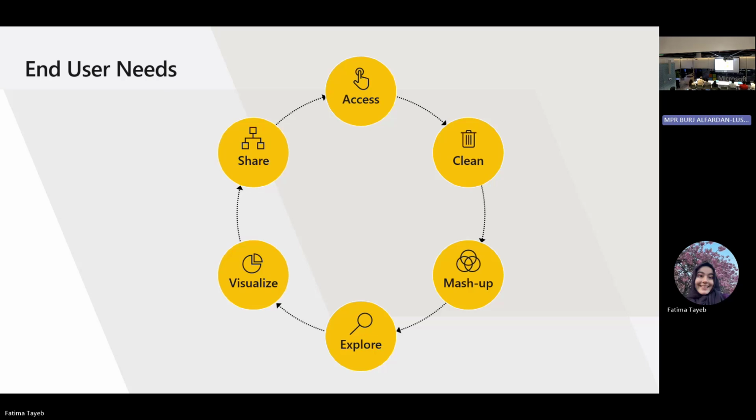And of course, after you get the data there, you want to be able to explore it. You want to be able to find the different discrepancies, if there are any. You want to be able to drill down, slice and dice, find insights, and you could do that with Power BI and build nice visualizations so that it's very easy to share those insights with other users, because at the end of the day, a picture is worth 1,000 words.